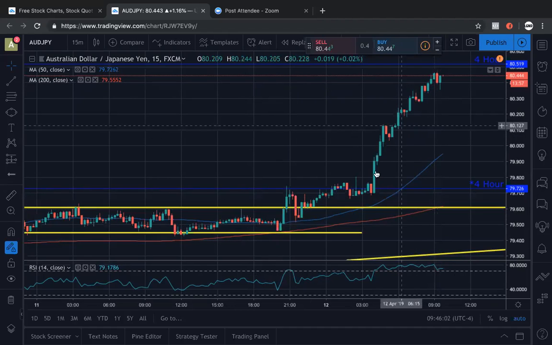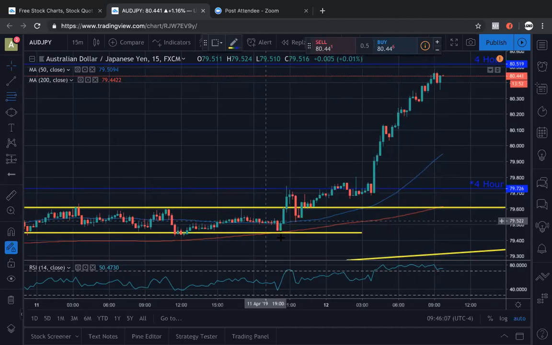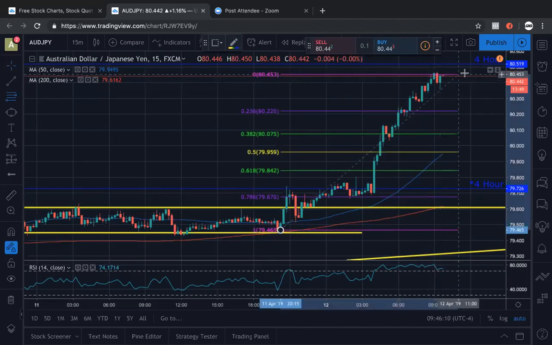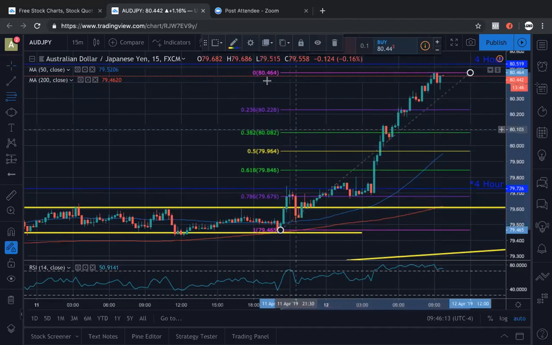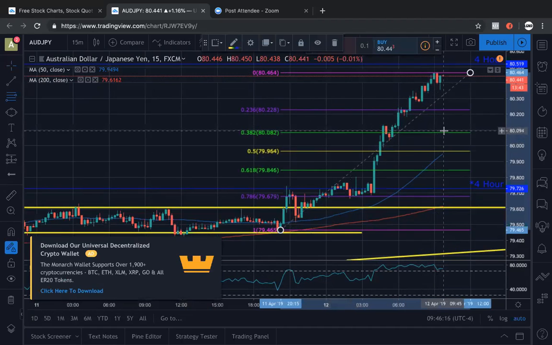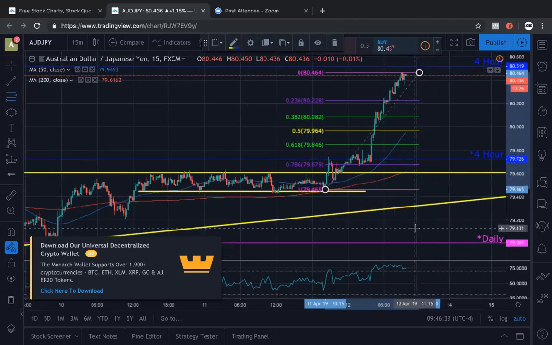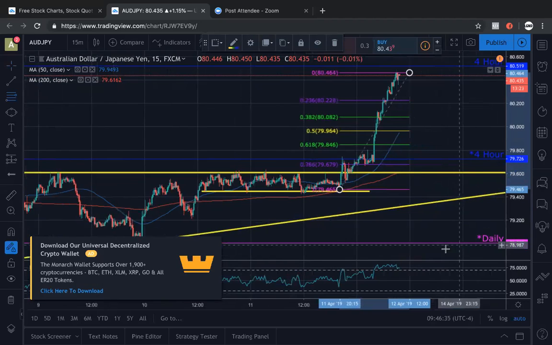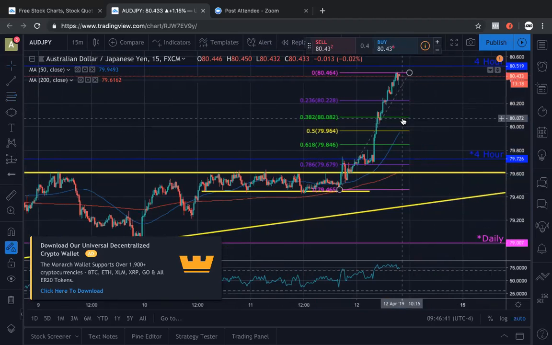Now, I know you guys are saying, oh, it's going to come back down. Yes, it will. But we don't know that price is going to come down 100%. From this point to this point, you look at the Fibonacci retracement level at 38 is here. A retracement level at 61 is here. 50 is here. We took an entry point here. So we can't just automatically assume that price is going to come all the way back down to 100%, break the 100%, break the uptrend line, retest the trend line, and then come down and then break the daily. Price ain't going to do that all in a day's time frame, 2 days time frame. It's going to take time for that.